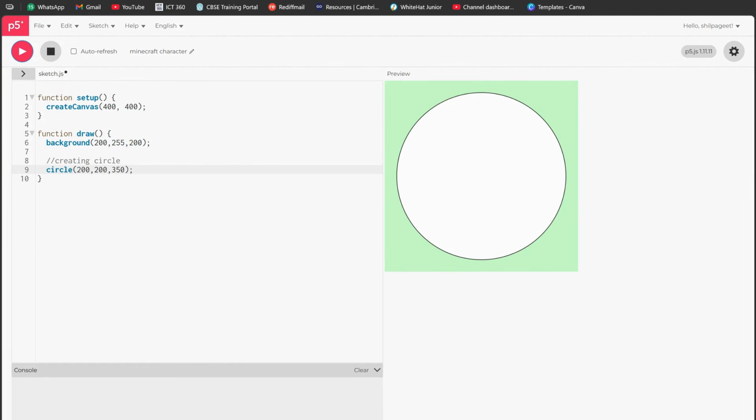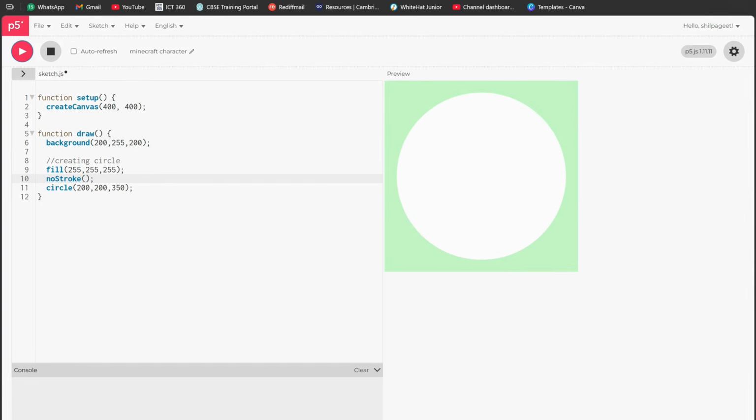By default, it is off-white color, but if at some point I want my shape to be in some color, I can write the color code for off-white, which is 255, 255, 255, or simply in the apostrophes I can write white. But you can see here I still have this black outline which I would like to remove. So for removing any borderline, I am going to use noStroke, which means no outline, and you can have your border color and white color blended. It will look blended here. That's how I have created my circle.